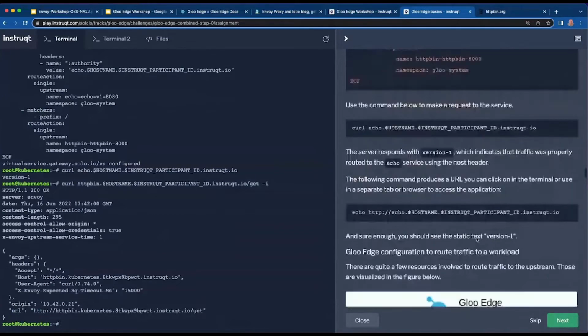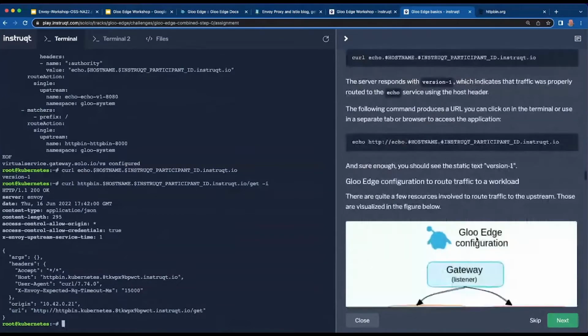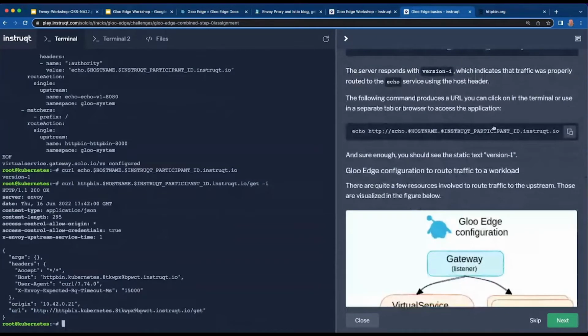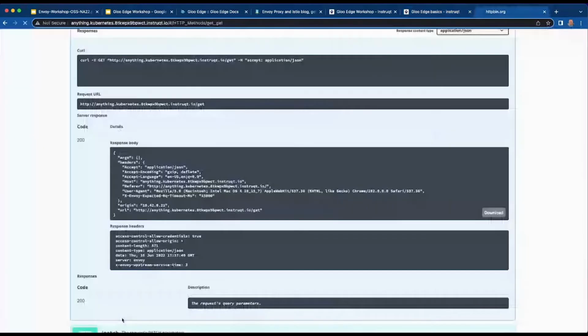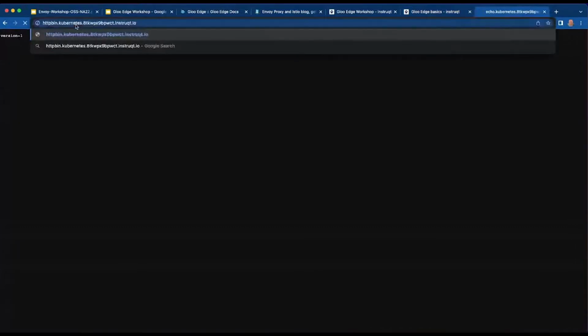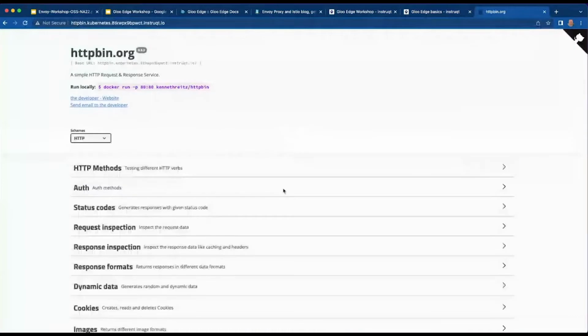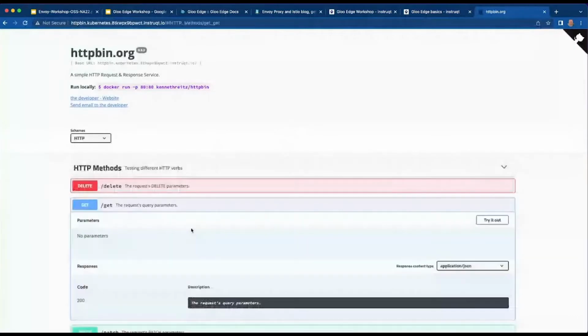All right. I hope that is clear. You could also do this from outside, use it from a browser window as well. I don't think that really adds a lot to the understanding here, but you can try that out if you'd like. Actually, well, let's go through and do it. So we'll echo that out, and then we'll take that link, and there you'll see it's actually returning this version 1 from the echo service. If we change this to HTTP bin, we'll go back to the interface that we expect. Okay.